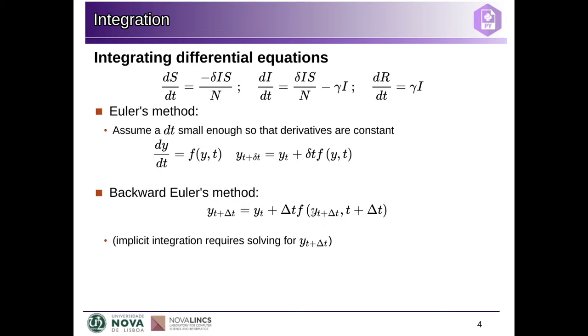Now, this is a bit tricky because we need to have the value of the variables at the end of the time step to compute the value of the derivative at the end of the time step. So this requires solving for this unknown here, which is what will be the value after the time step. So computationally, these are more complex methods, but they converge faster, and these are what are actually implemented and what we're going to use. However, these details fall a bit outside the scope of the course.